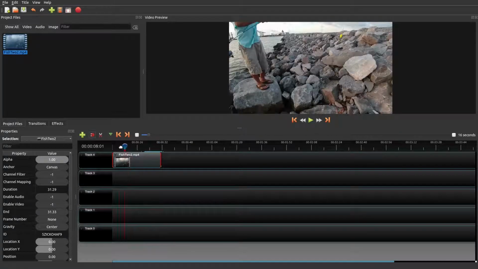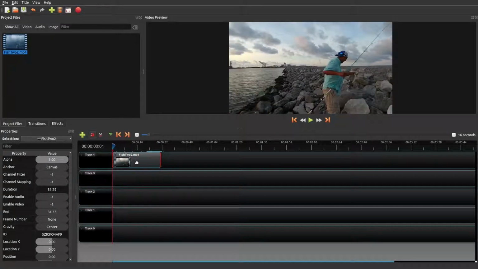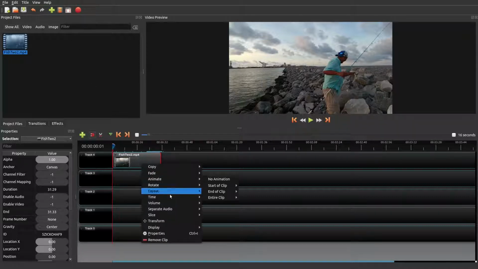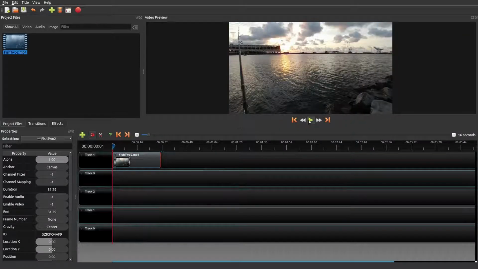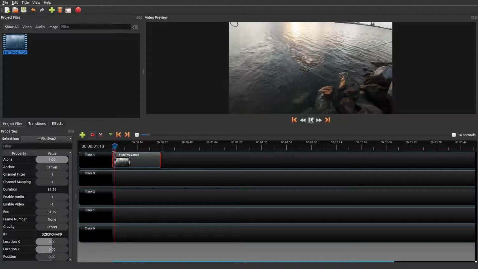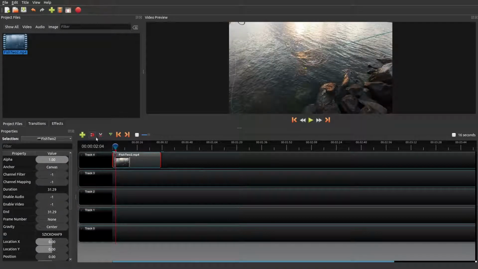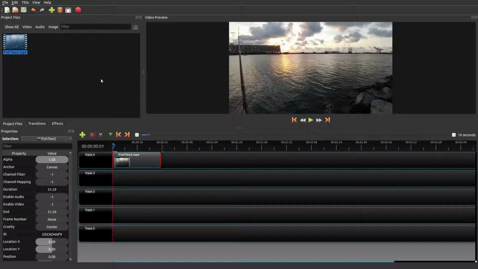Yeah, so you could kind of see how that works. And if you go backwards, it also changes the audio as well, where it goes backwards as well. So it's kind of weird, but you know, it reverses sound. Now if you wanted to undo that, you could either do an undo, okay, or you could do time and then reset, okay? So it'll reset that. Most of the times I think the undo works better, or if you make a lot of changes, sometimes you might just have to delete the clip and put a new one back in, okay?